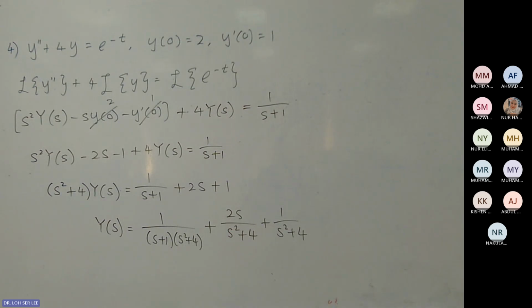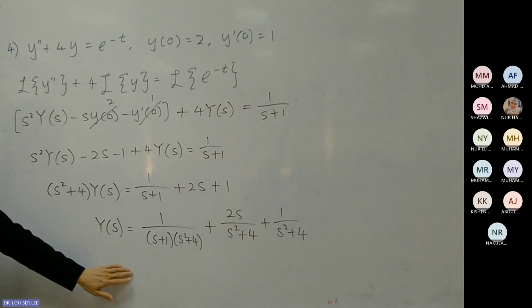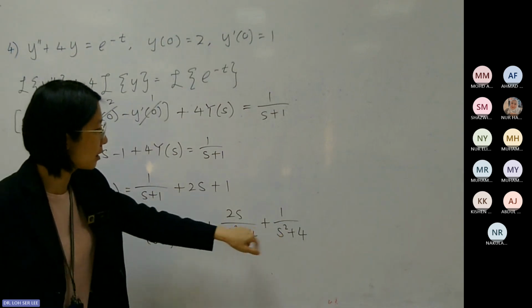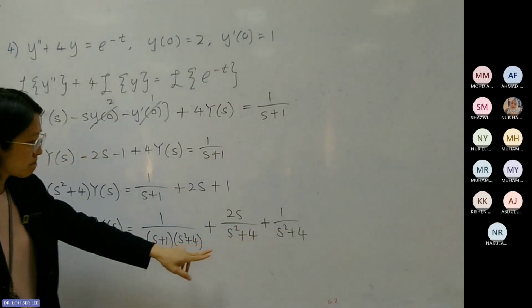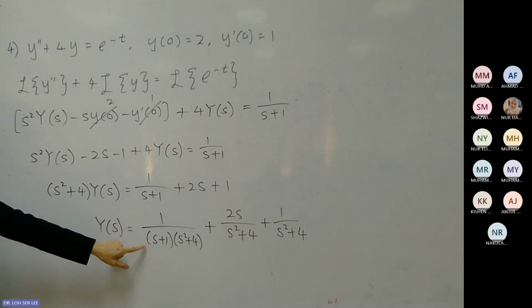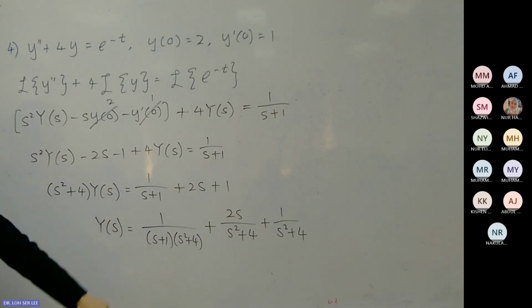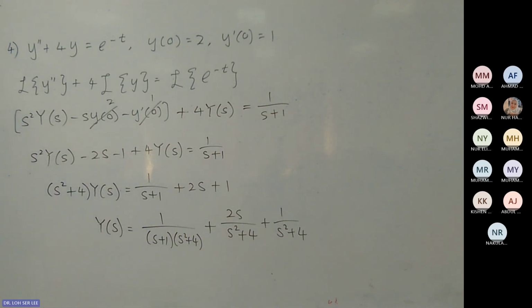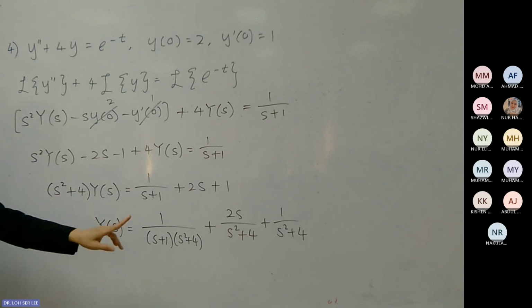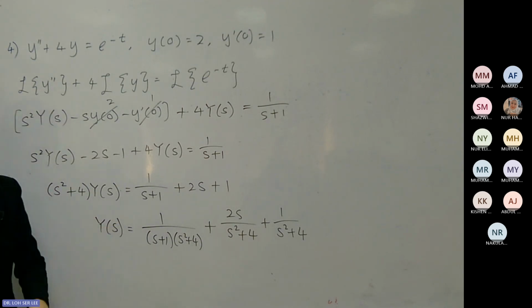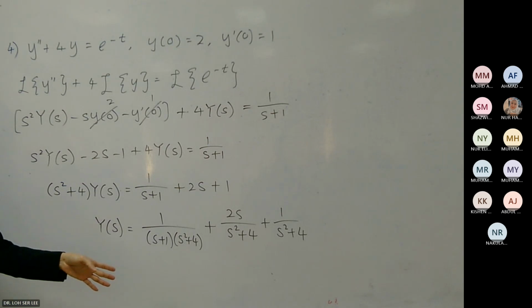So when we want to get a final answer, we have to inverse Laplace these three terms. These two shouldn't be a problem, but this one, how to inverse Laplace this? Oh, yes, separate. What's the name of the method? Okay, convolution theorem. You can use convolution theorem or partial fraction, right?